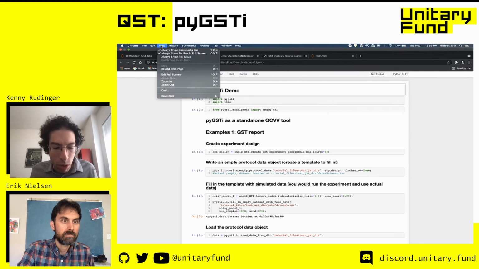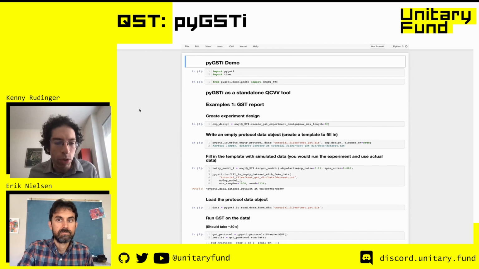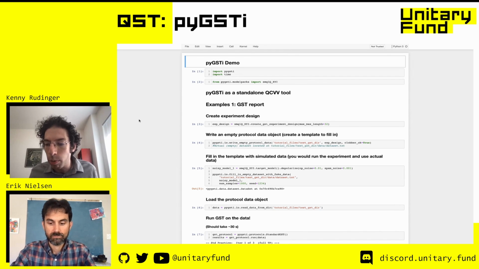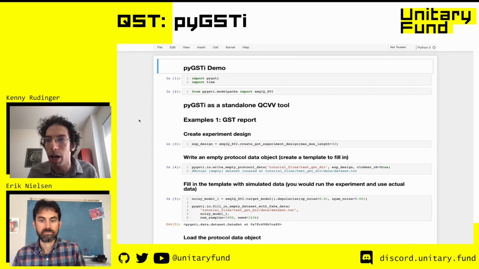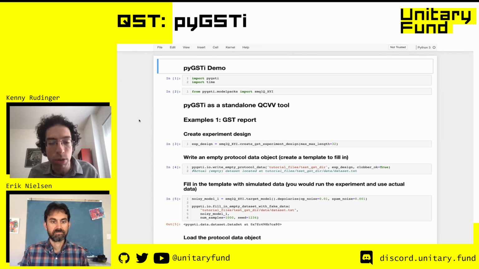And this is in general particularly good if you want to generate a GST HTML report so that you have a pretty full description of your system, which you can dig into to understand better what's going on, or you just have some high-level graphics that you give to your PI or PM and hopefully make them happy. But you're not necessarily going to be digging into the guts of pyGSTi to try to understand all of the various objects that it generates.